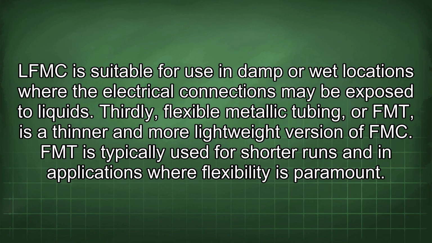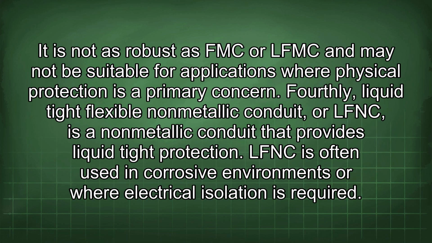Thirdly, flexible metallic tubing, or FMT, is a thinner and more lightweight version of FMC. FMT is typically used for shorter runs and in applications where flexibility is paramount. It is not as robust as FMC or LFMC and may not be suitable for applications where physical protection is a primary concern.